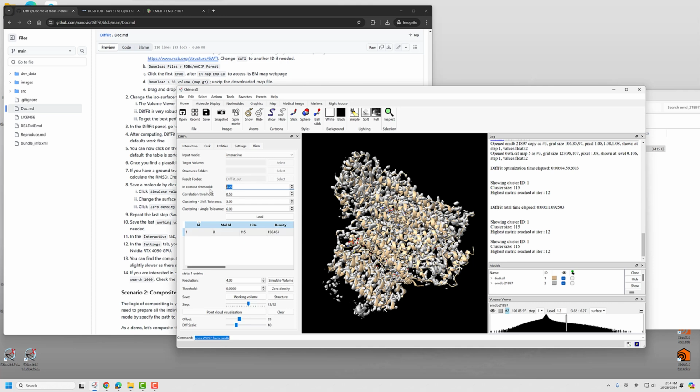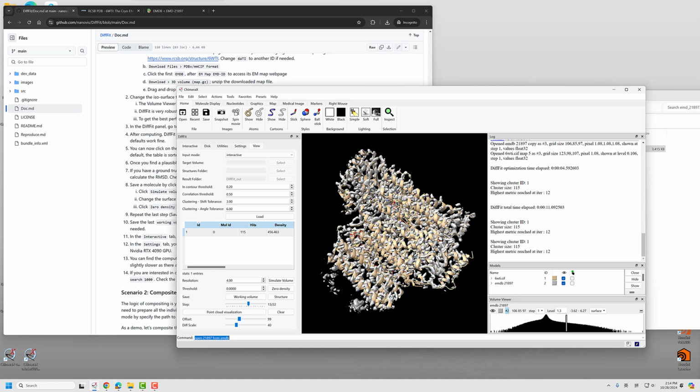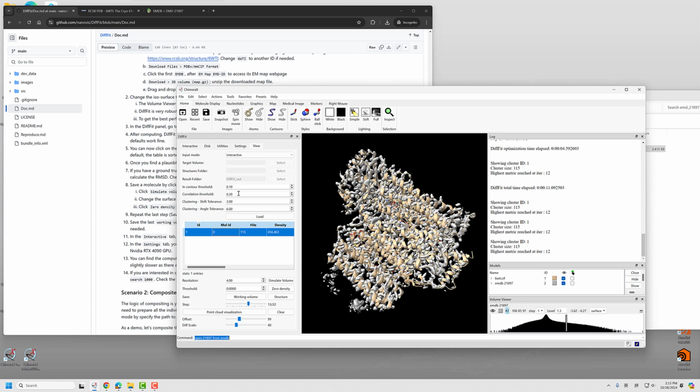If you make it lower, this in-contour threshold means the percentage of atoms that are within the thresholded volume, and the correlation threshold is how well this structure aligns with the map. So if you make the in-contour threshold lower and the correlation lower, for example, and then we load the result again, it's still the same.